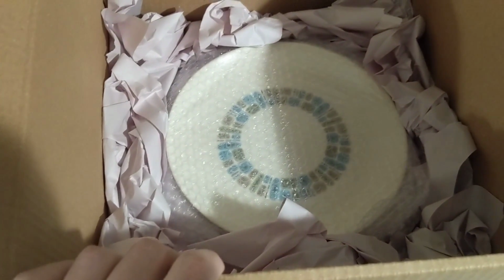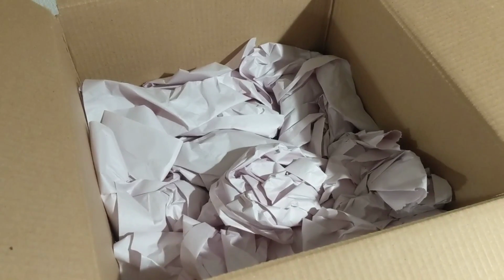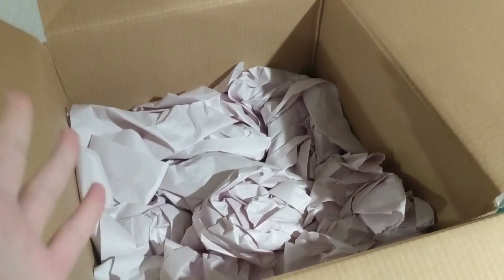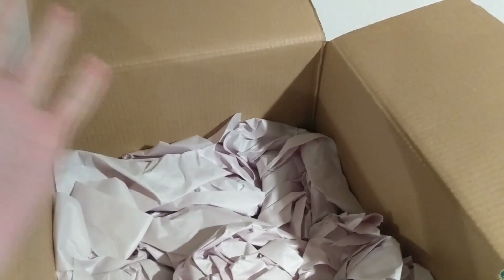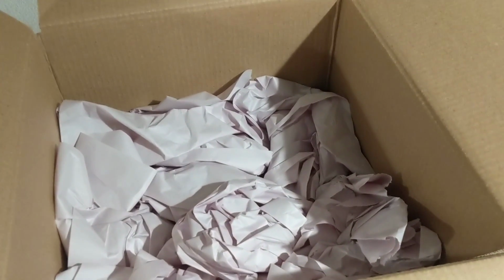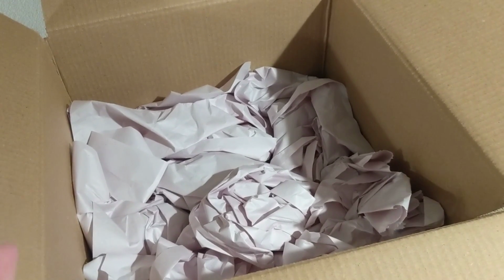So yes, you do that, and the next step is actually to put about 3 more inches of this crushed paper right on top. All right, so I have another layer here done, and what I'm left with is about 5 inches here of unused space. So if you want to use more paper, you can waste more material, and perhaps it might even make your package more expensive whenever you go to ship it.